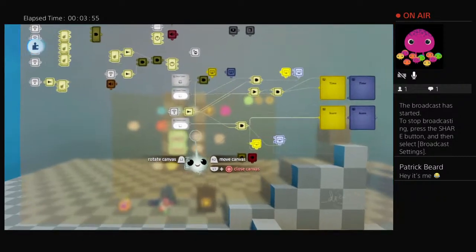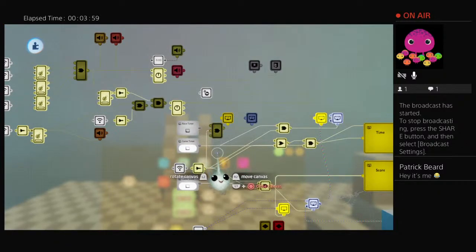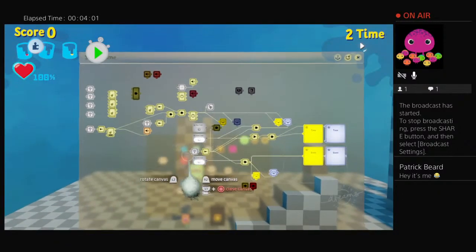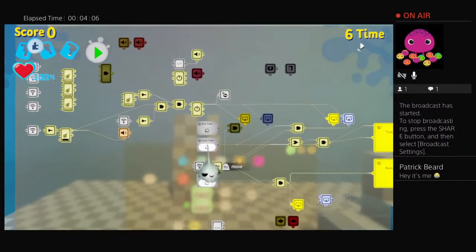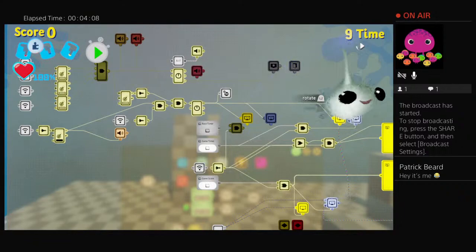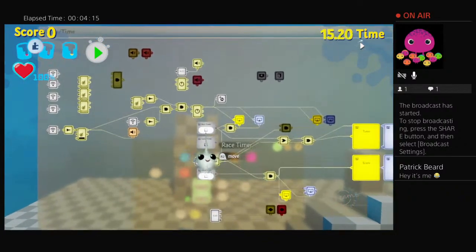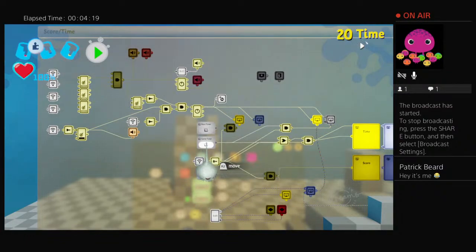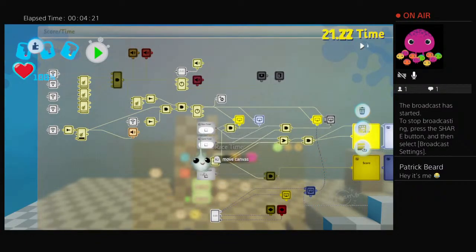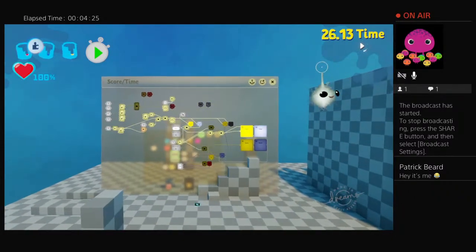So pretty much, PB, if you look inside our game logic, whenever you want to make a racetrack like the one you're working on now, go inside of the score/time, and then switch off game timer at the top and put on race timer. So it gives us more milliseconds of time. And that's all you gotta do is just switch that off. And you could take off the score if you wanted to and just have the race timer. Let me turn it off. That way it's a lot easier for people to know it's a race.